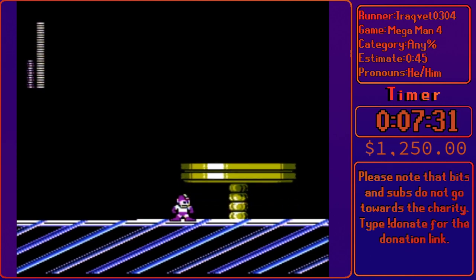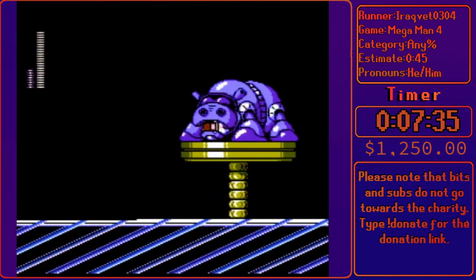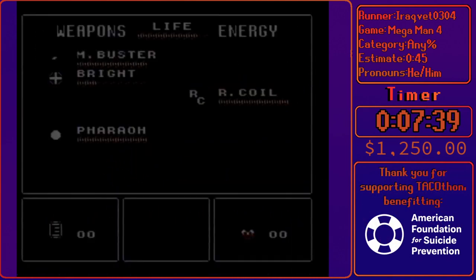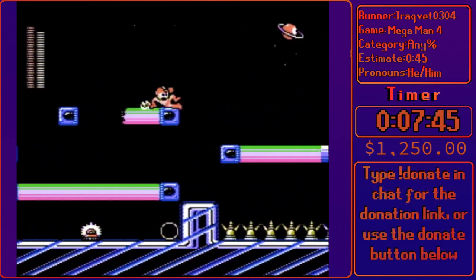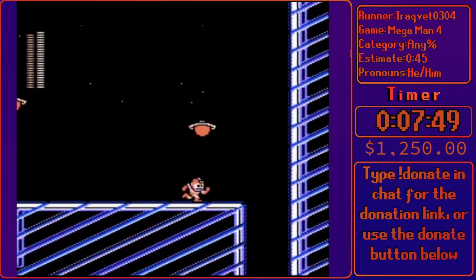Yeah, I'm showing you the beginner strats, so everybody can play this game. I'm showing you how to start out playing this game. Start out with Bright Man strats everywhere you go. That's right. That extended slide here into the hippo. I never knew you could skip the hippo. Never knew you could do that when I was a kid.